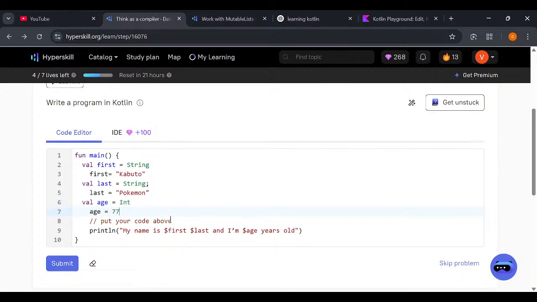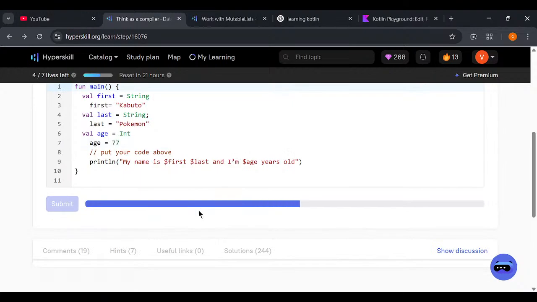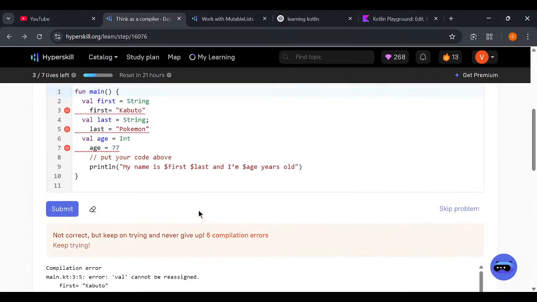Let's see if this works. It should work. What the?